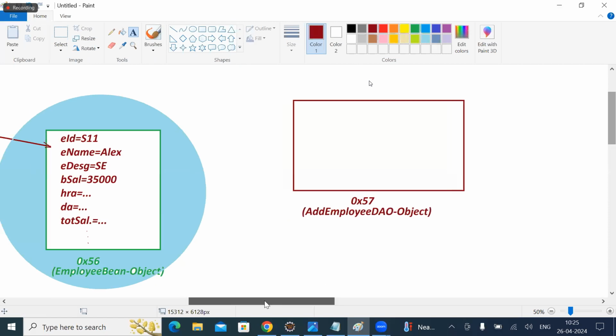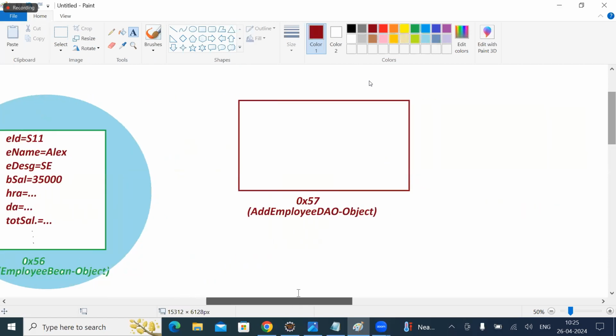So whenever you want to add the data to database product, we have executeUpdate and executeQuery. We are going to use executeUpdate method. ExecuteUpdate method return type is integer.